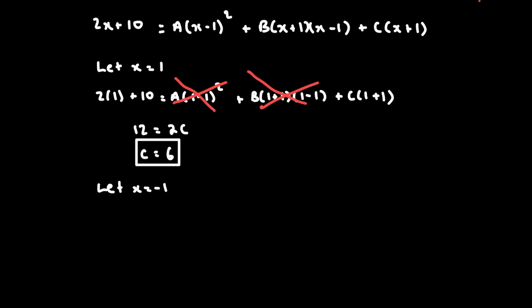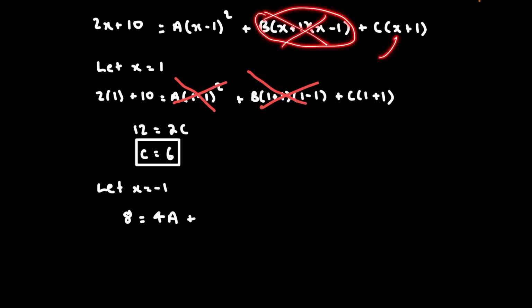Okay, so if I were to sub in minus 1, I get minus 2 plus 10, which is equal to 8, is equal to a times minus 1 whole squared. And that's the same as minus 2 whole squared. And you know minus 2 squared is 4. So I go a equals 4a. 8 equals 4a. Plus, if I substitute minus 1 into this fraction here, I know that minus 1 plus 1 is equal to 0. That means I'm timesing by 0. And that means this entire thing should cancel out here.